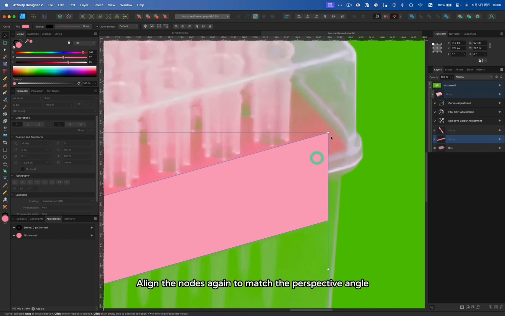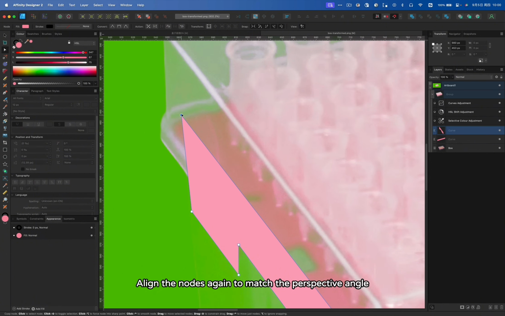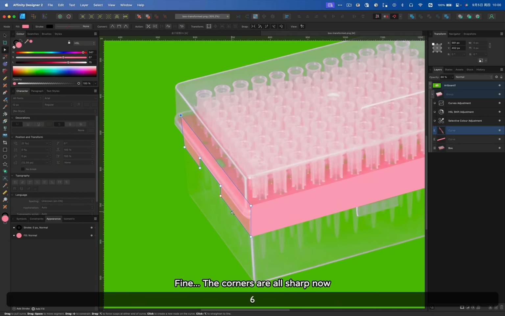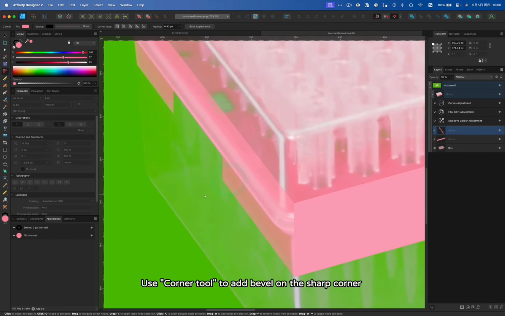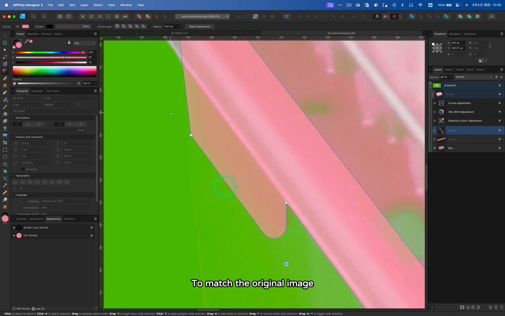Align the node again to match the perspective angle. Fine, the corners are all sharp now. Use corner tool to add bevel on the sharp corner to match the original image.